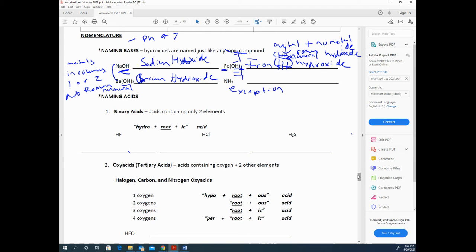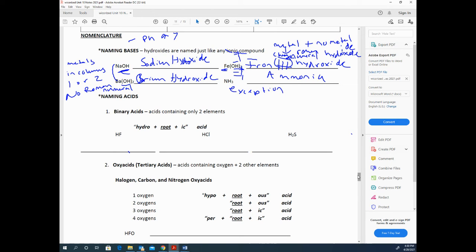Now this last one is an exception to the rule. It doesn't have that hydroxide on it. It's just one you have to recognize. So it's the only exception you're going to have for bases. If you see an NH3, that is called ammonia. So it's a cleaning solution. NH3 is ammonia. It is a base, but it doesn't have the hydroxide ion attached to it. Okay?